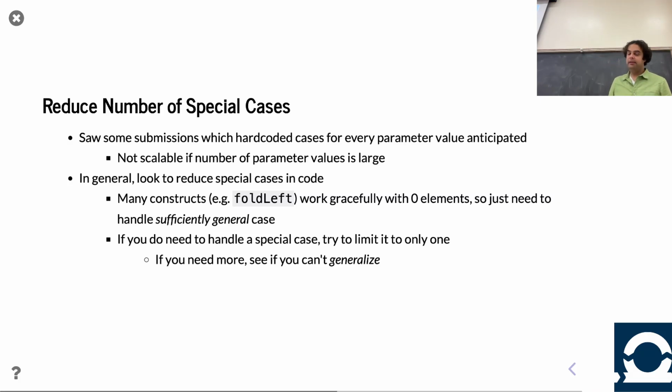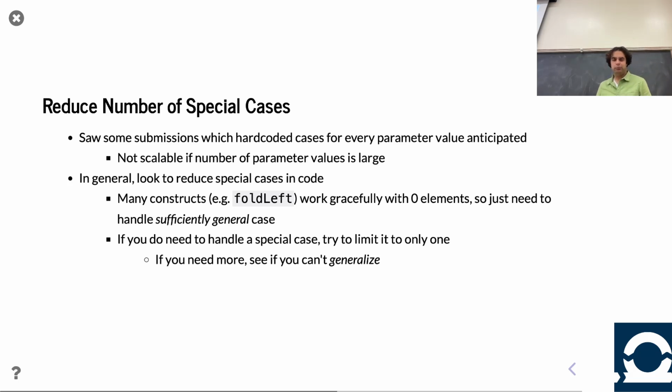In some cases, making it more parameterized and more general actually makes it simpler. And if you don't believe me, go read Ousterhout's book that I recommend a link to in the course. He talks about this in one of his chapters. This comes up sometimes in functional programming. For example, using a construct like foldLeft, which has that init value, can work really gracefully with 0 elements. It handles that case very well. And yet it can also handle the case of having a non-zero number of elements, which is what you want.